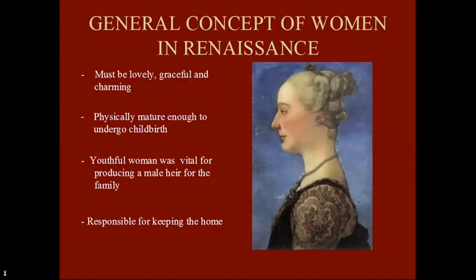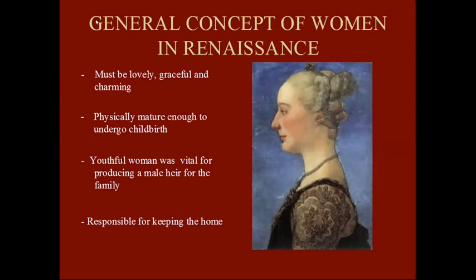And if you look at the general concept of women in the Renaissance, they had to be lovely, graceful, charming. They also had to be physically mature enough to undergo childbirth, because the youthful woman was vital for producing the male heir for the family. And we get back to the concept of those palaces emptied even of children. And then they also had to keep the home. Now, what does that mean?